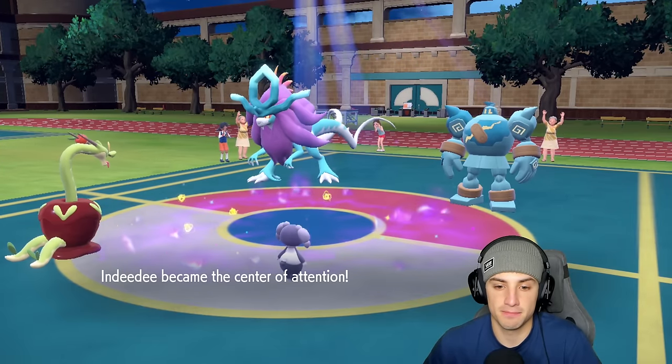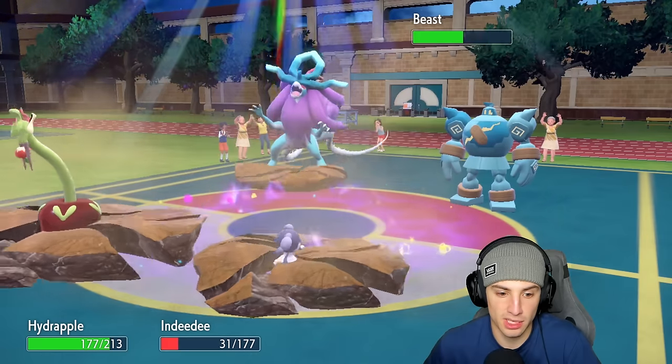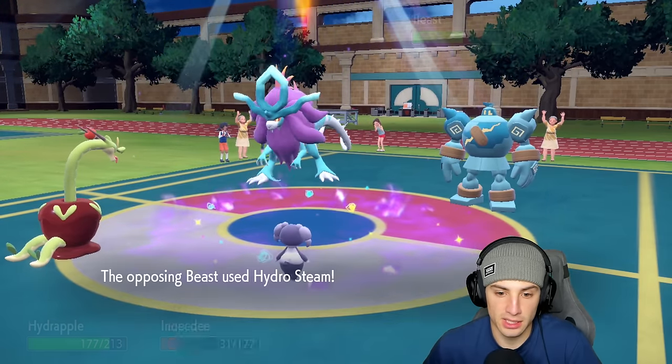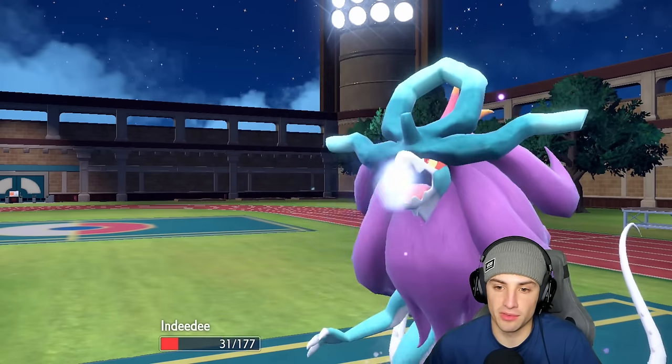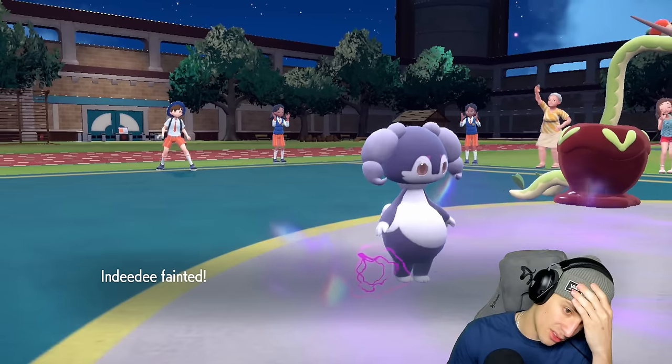So Follow Me out and about. EQ's flying, and this is exactly why I swapped. Hydrapple can soak pretty well. And Indeedee's going to take this Hydro Steam. So everything worked out perfectly. Now from here, I could bring out the turtle.